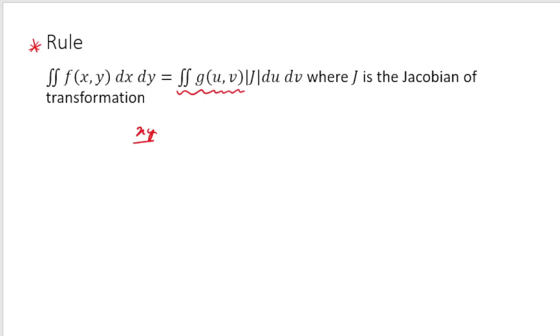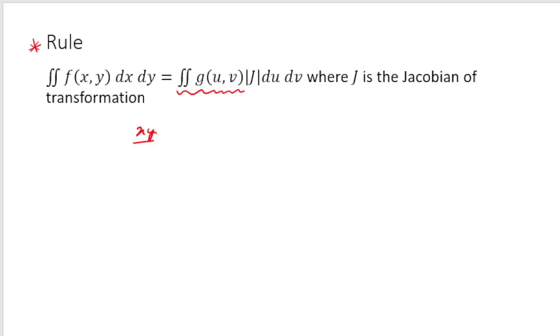To answer this, there are two possibilities. The first possibility is that in some questions it is asked that you have to change the variable, right? So of course we have no choice in that case. But in some problems we realize that by changing the variable the computation becomes very easy, and sometimes it is also important for problem solving, because if you directly go by the original variables x and y, it becomes quite complicated and the integration may not be possible. But by changing the variable it becomes quite easier, and these points you will understand through problem solving.